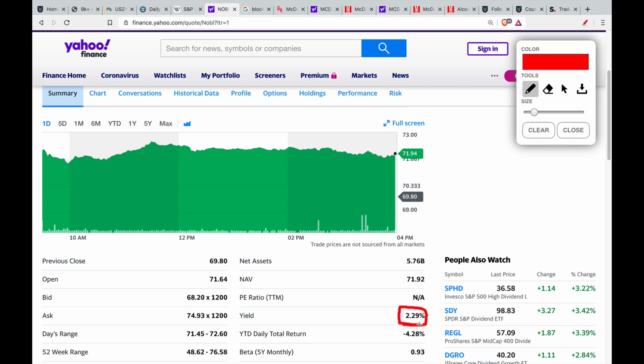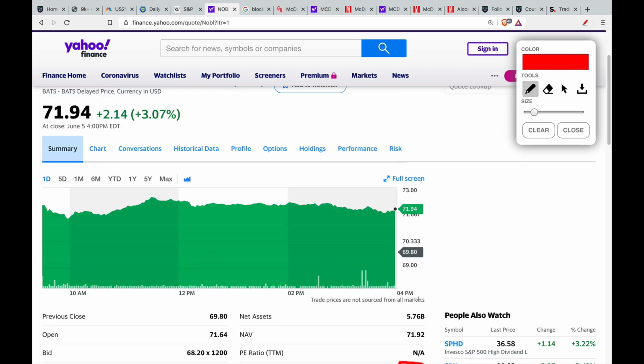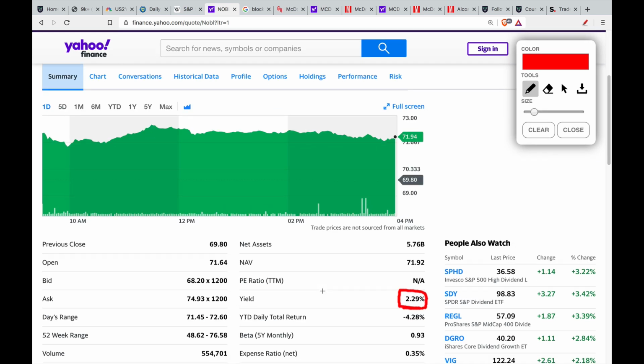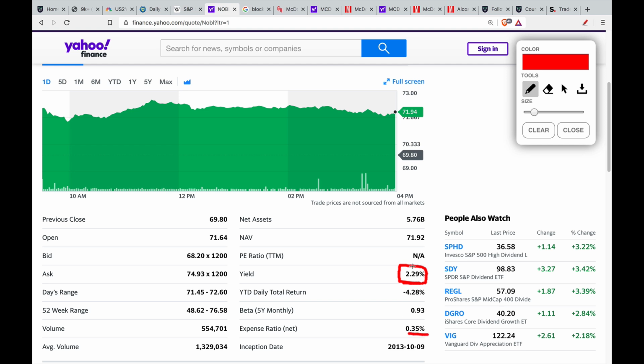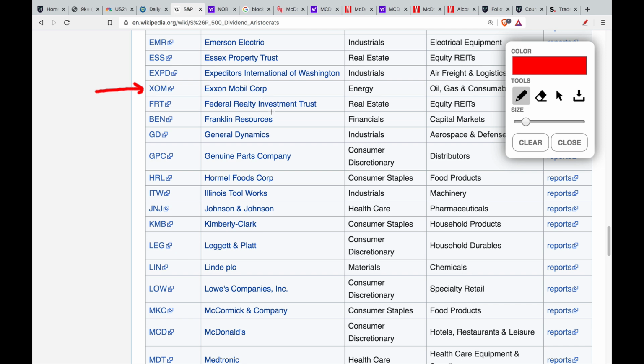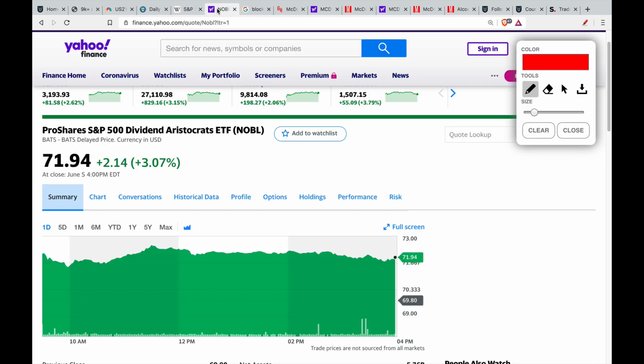We're not talking huge returns here from dividend investing, though you can actually get quite large returns if you hold for long enough. I'll link to my video where I discuss how Warren Buffett is making 50% per year on a dividend stock simply because he's been holding it for so long. But this NOBL ETF is one place to start. You can buy this, just put it away. I think it charges a fairly low fee, 0.35%. And your yield, I think this is an after-fee yield, will still be above 2%. This is very diversified. It's got all of these companies that were listed here, all these companies that have been raising their dividends for 25 years or more.